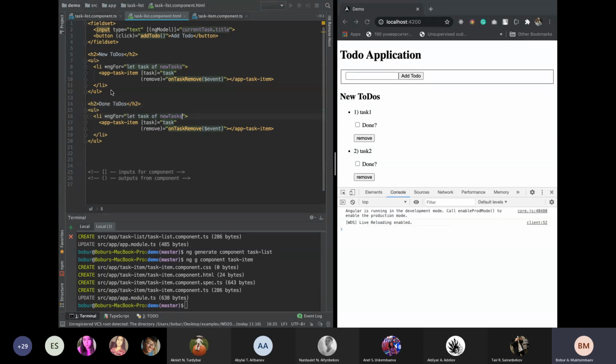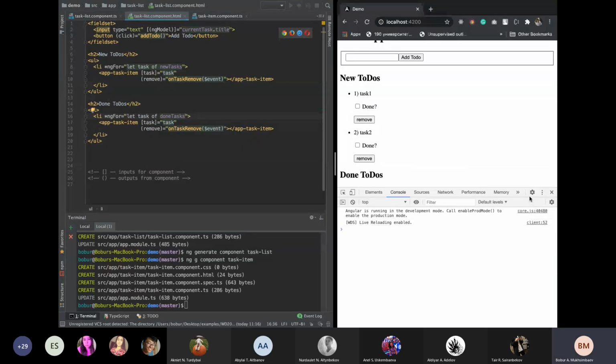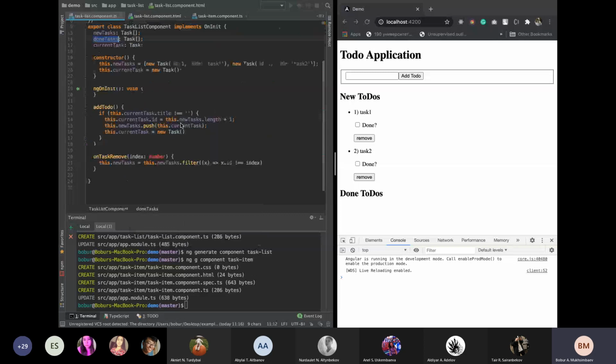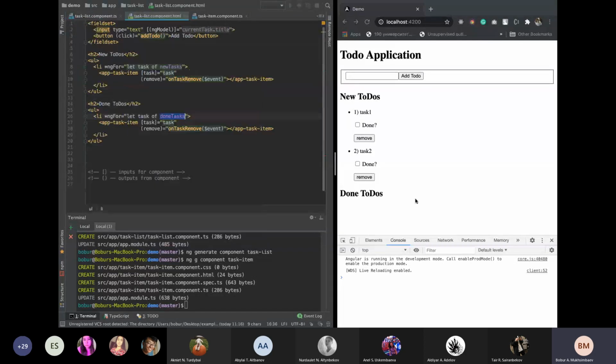And inside of the done, I want to use the done tasks. Done tasks, in our case, is an empty one. So let's move it over here. So done tasks, done to-dos, the list is empty. That's why done tasks is empty, that's why the list is empty. So without any information, it's not informative. That's why I want to show some message here.